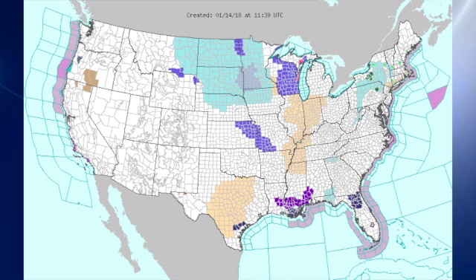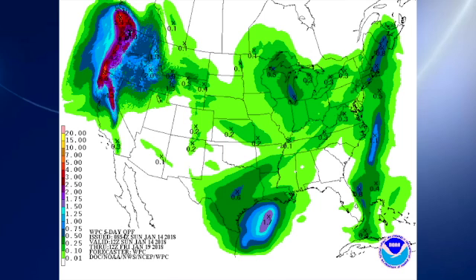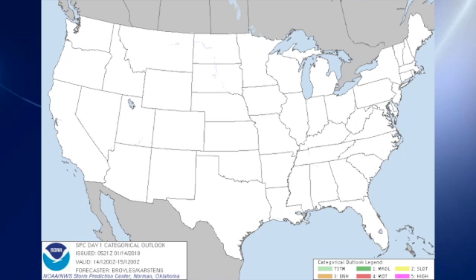The blues or purplish colors are winter weather advisories, and we have some green up there in New York with some flash flood issues. The QPF tells the story for us — we are expecting the possibility of some snow. The models are relatively consistent, but precipitation is going to be very limited. The SPC Days 1, 2, and 3 are all clear with cold once again across the country.